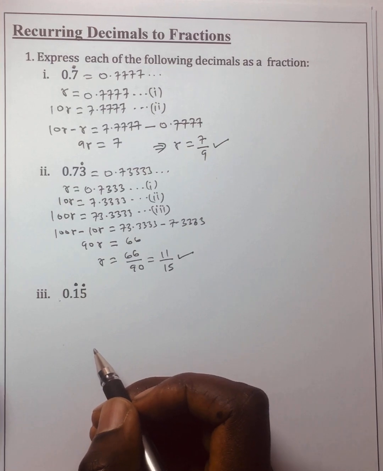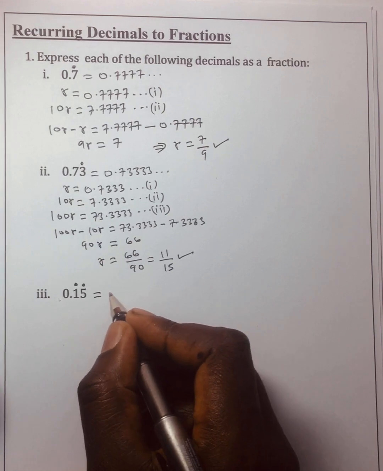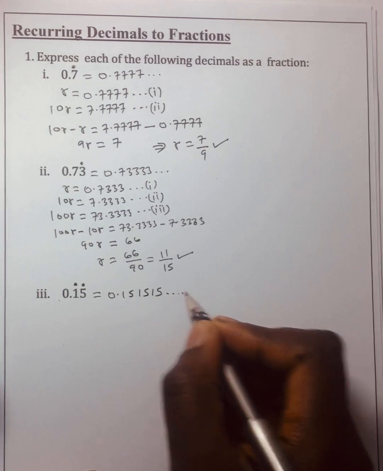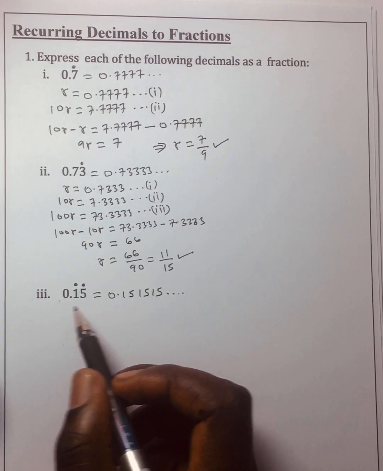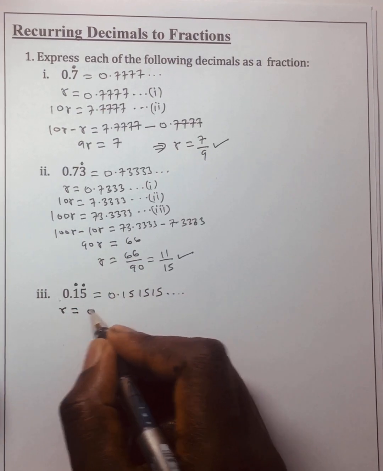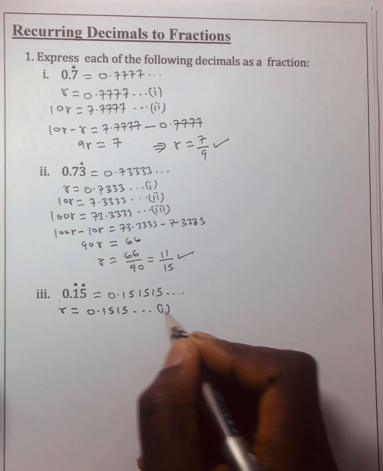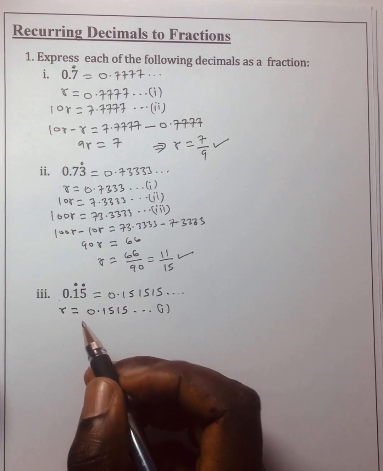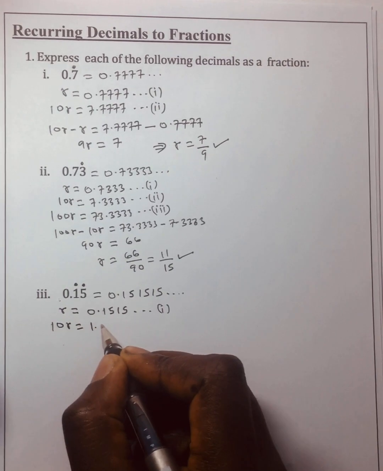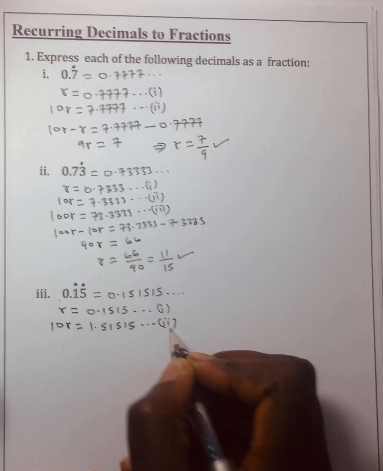In the third case, we have two numbers recurring. 1 is recurring and 5 is recurring. So here it means we have 0.151515 recurring. So again, you're going to look for two numbers. Let the first number be r, and r is equal to the number that you have there, which is 0.1515. We call that Roman 1. Then we can get another number by multiplying r by a power of 10. So let's say multiply by 10, it is 10r is equal to 1.51515. Let's call that Roman 2.